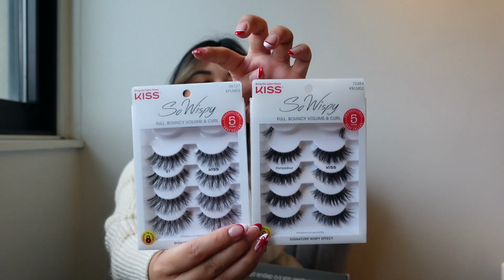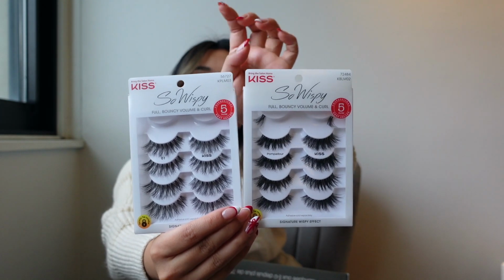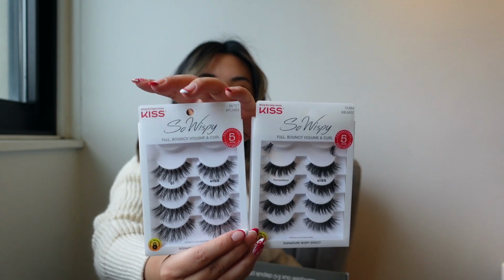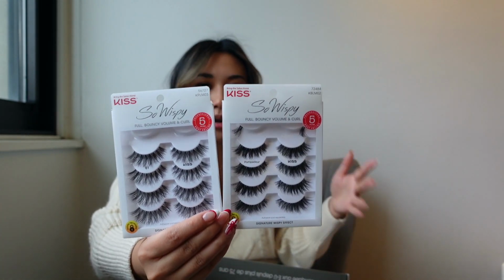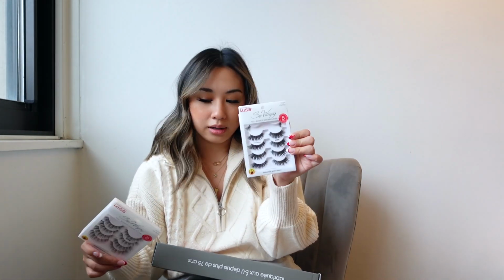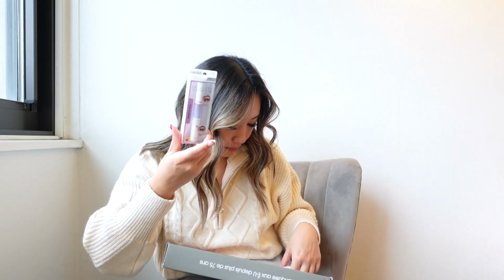The number one I actually tracked down from TikTok comments where this girl answered what she wears, and these look so good. They look like a natural set of extensions. Really cute. And then these are what I'm wearing today. They're short, but they give you drama. So love these. I got some more Falscara.